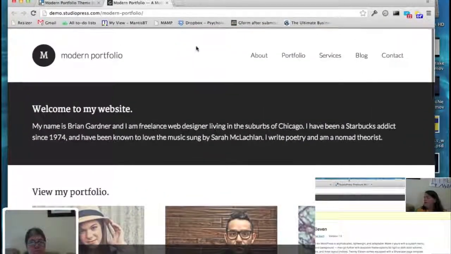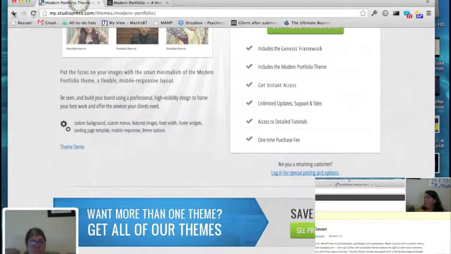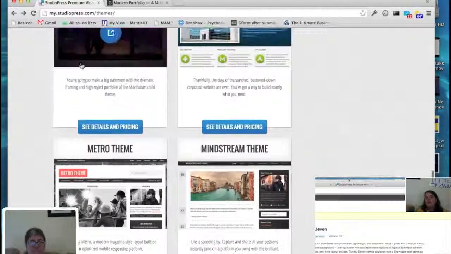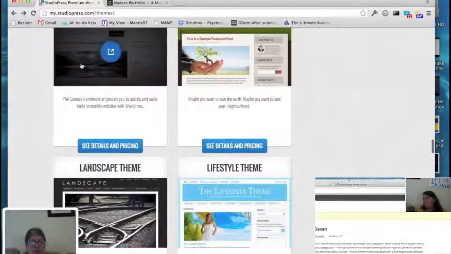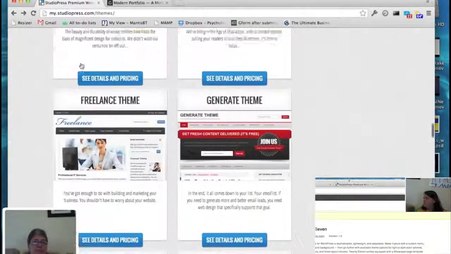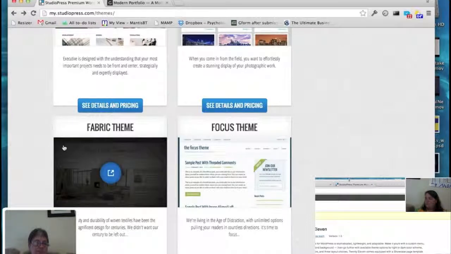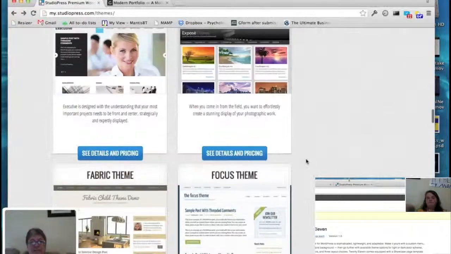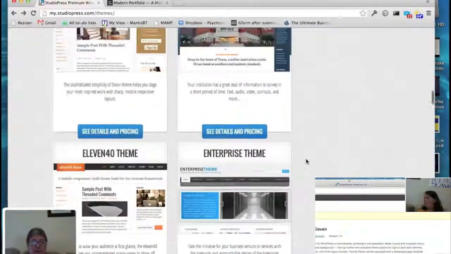If you're wanting to do more of a blog, then of course you're going to want a theme that is probably leaning towards more of for a blogger. And so when you're looking at these, it's not necessarily the pictures that are in there, but the functionality of the theme. Right, right. So I usually show my clients either sites I've already done with Genesis, or I show them this page and let them choose what they feel fits best with their company, keeping in mind that we can change colors, we can change some of the graphics, we can change some of the layouts around. Right. And some of these themes have a lot of different layouts with them. Right. So it makes it easier to customize it for the client.